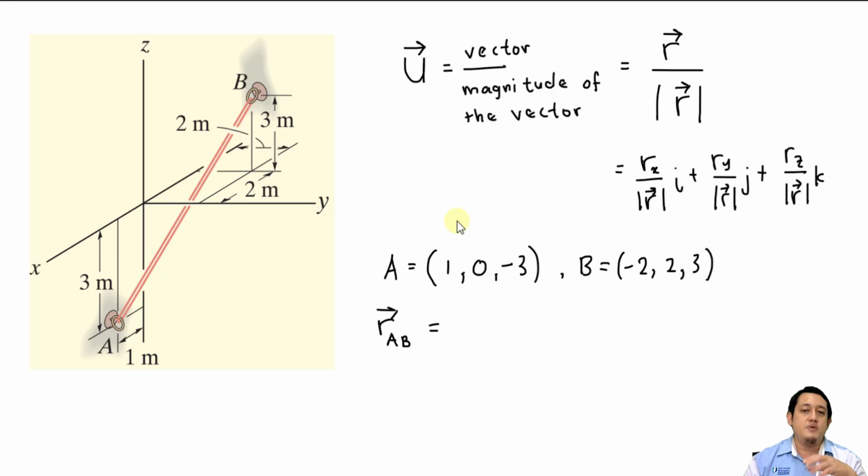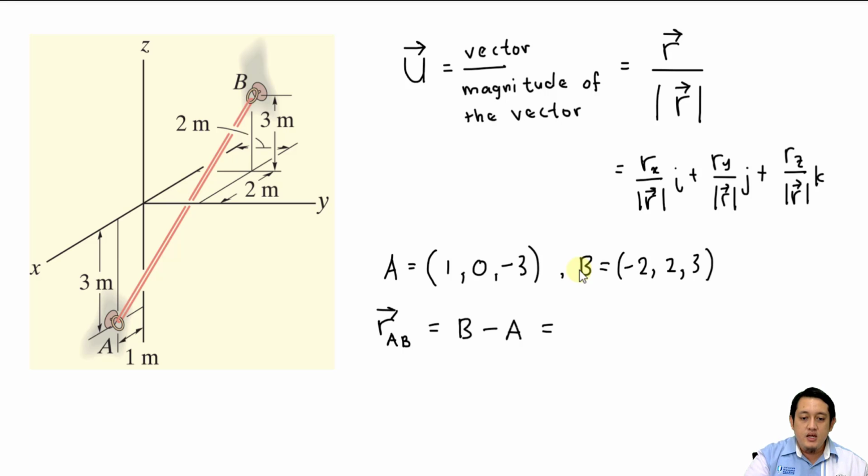This one is very simple. To find the direction from A to B, what you need to do is coordinate B minus coordinate A. This one. B minus A. If you want to travel from A to B, you need to do coordinate B minus A. Why? Let me explain why. Okay, let's try to do both, B minus A and also A minus B, and then let's compare. What is the difference between that?